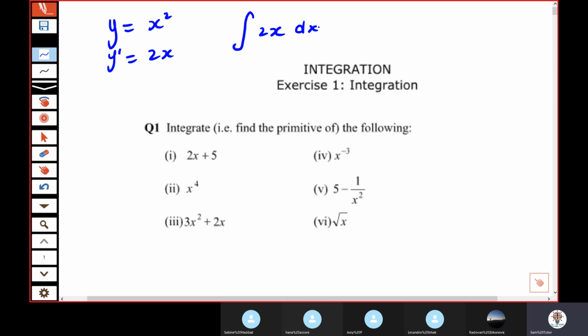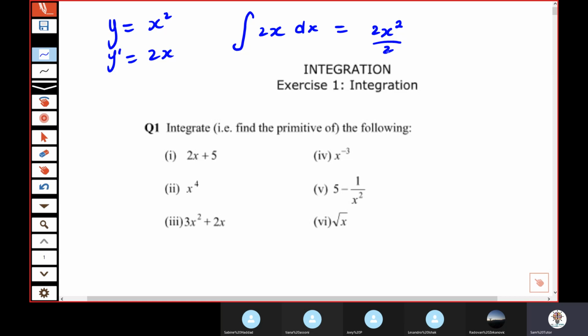What do we know the integral of 2x should become? x squared, of course, because we just said it's the opposite. So you're just going to go back up. So let's learn the rule. It's very simple. Keep everything the same, as always. You're going to add 1 to the power, because before you were subtracting 1. So what's 1 plus 1? 2. You divide by the power. So whatever this power is, you'll divide by that.